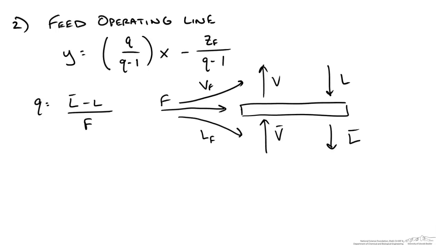In this case we have a sub-cooled liquid, so we have no vapor coming in from our feed. Moreover, some of the vapor actually comes in and gets condensed to join that liquid leaving. So we lose some of our vapor. We would expect that V, our vapor flow rate leaving the feed, is going to be less than V-bar.